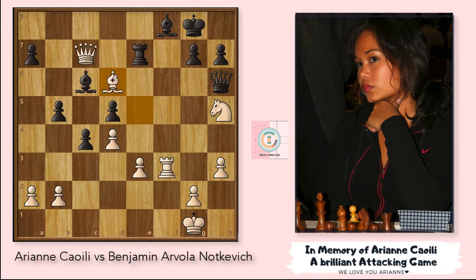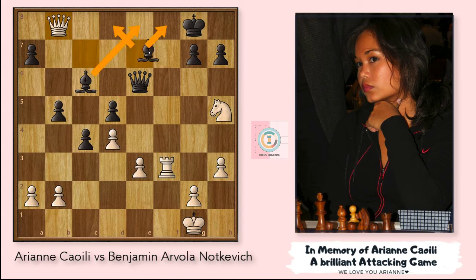So instead, after bishop to d6, Notkevich tried one more idea, queen to e6, but now, yes, you've defended the rook, but now the problem is just bishop captures on e7, and this is what Arianne played, and it was in this position that Benjamin Arvola Notkevich resigned the game, as there is nothing more to be done here. Point is, if you capture with the queen, you lose the bishop, so that's pretty much self-explanatory. White is just up a whole rook, and if you capture with the bishop, well, then you run into queen b8 check, and there's no good defense. However you defend, you either get mated or you lose material.